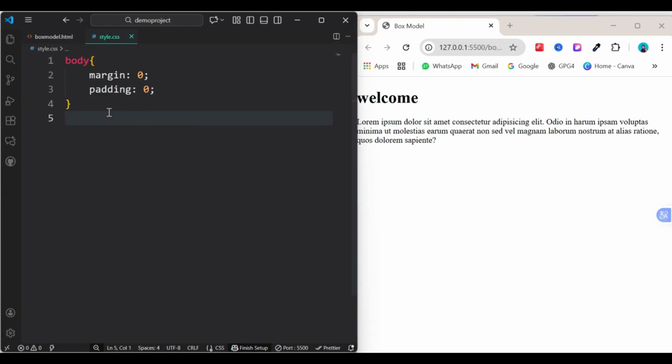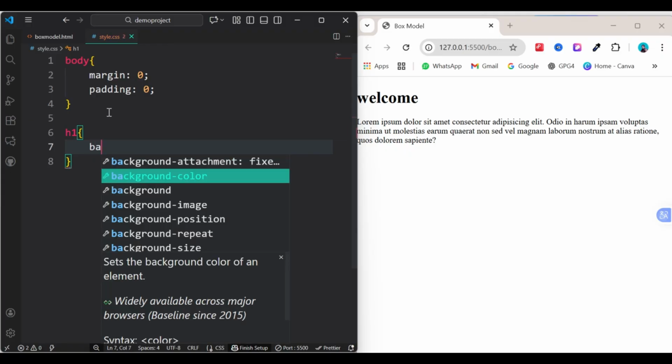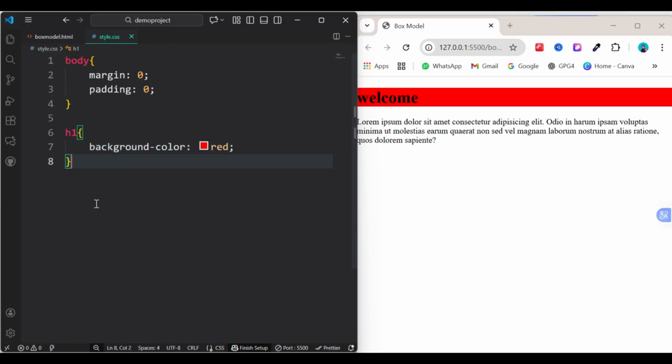Now just apply some properties on, let's say, H1: background color, that is red.